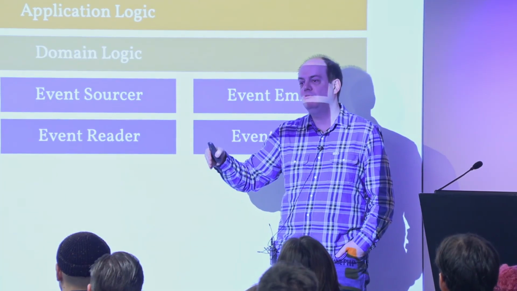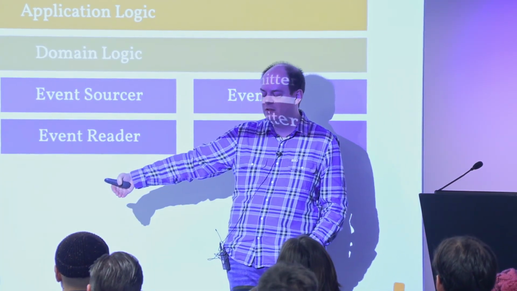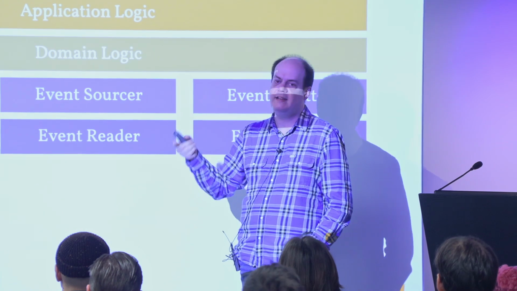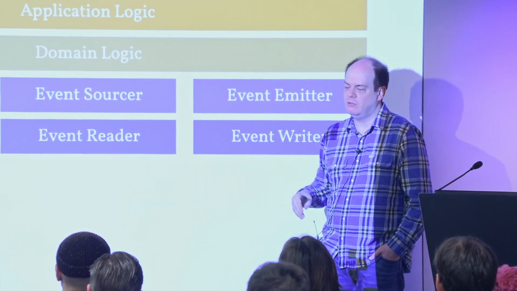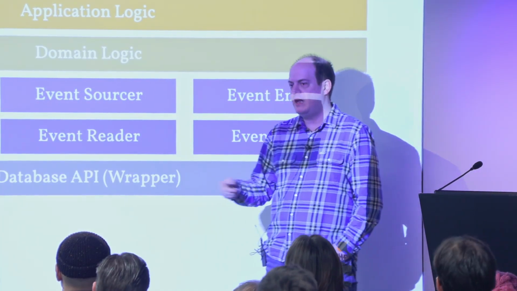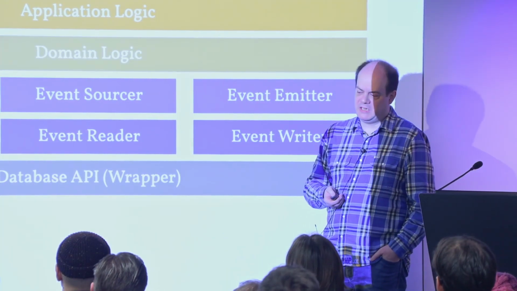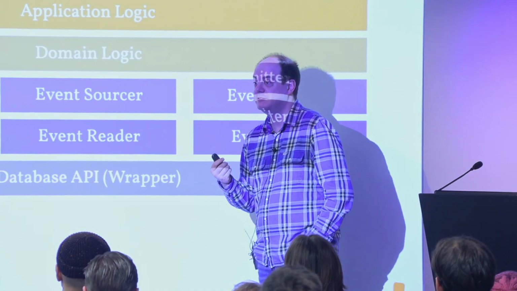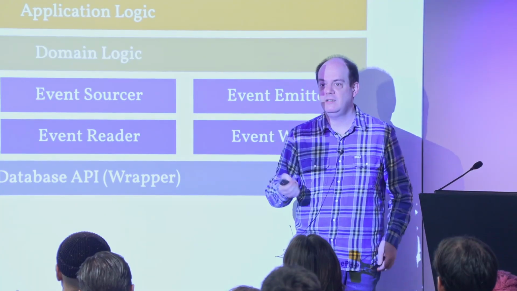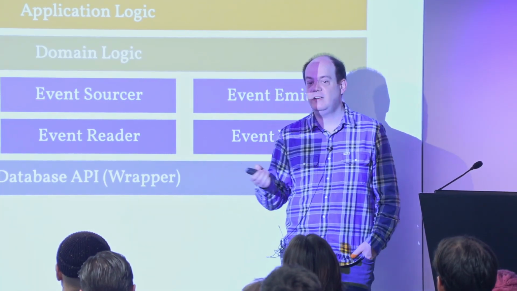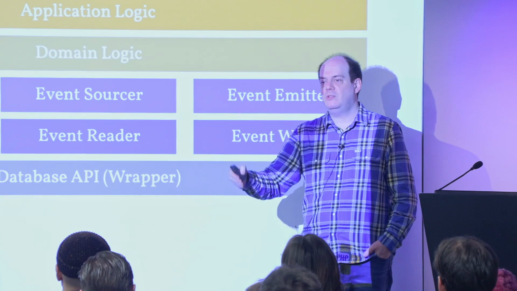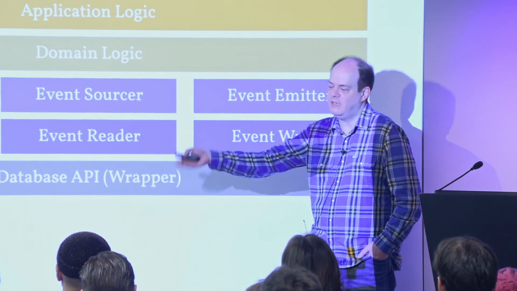And of course, we do not just need to be able to read things, we also need to be able to write things, and that's why we have next to the event sourcer and the event reader an area of the code that deals with emitting events and persisting events that have happened. And below that, it gets boring, at least for me, because that is stuff that we all have been doing for a really long time. This is using database APIs or other APIs that our programming language of choice provides us with to talk to the outside world, talk to the file system, talk to a database and things like that.